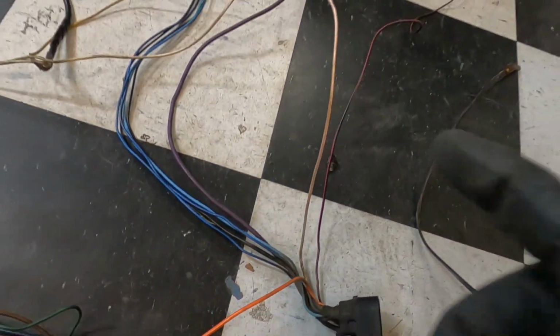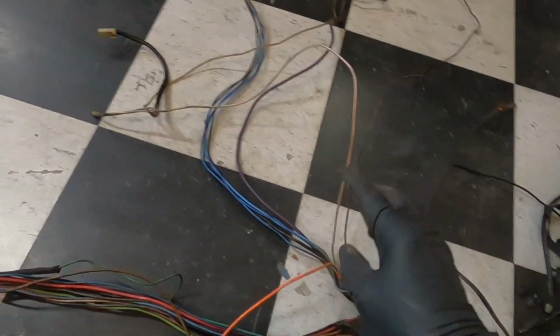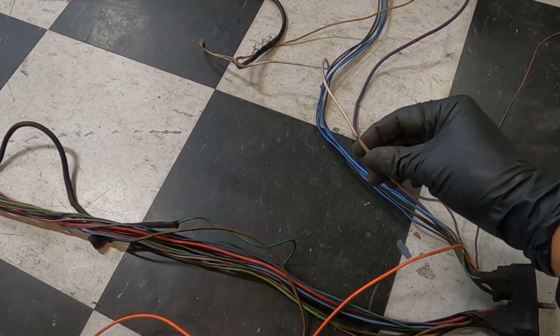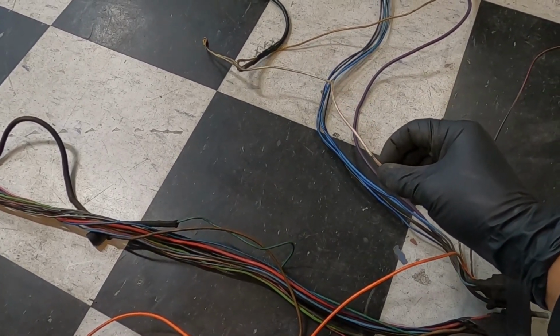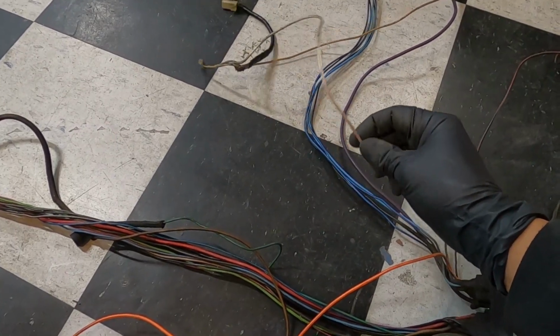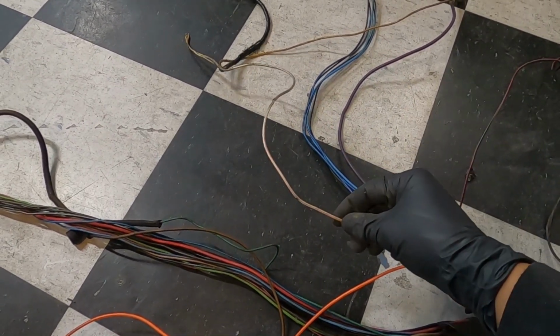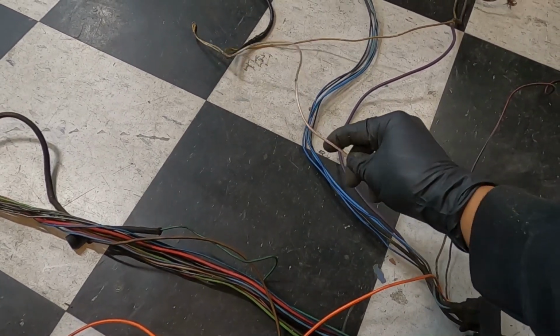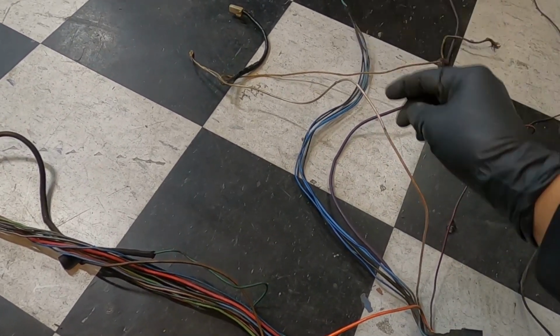This can cause a fire, and I've been there. Trust me, I've been there. On my first swap on the Chevelle, we just reused this one for our ignition hot for the LS swap harness on the engine. And guess what? This thing started to catch fire because it does not hold up to the amount of current that is going to be running through this wire.